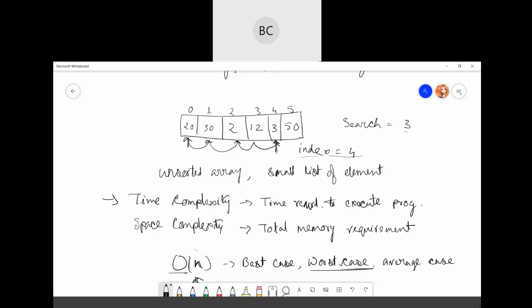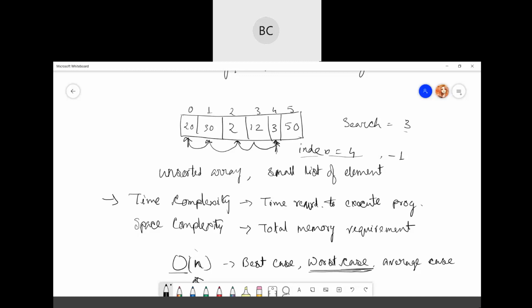If it cannot find the item in the list, then it will just return -1. It is possible too, right? Suppose you are searching for an item in your array and that item is not in your array. That means your whole time will be just wasted. So that is another condition for worst case.